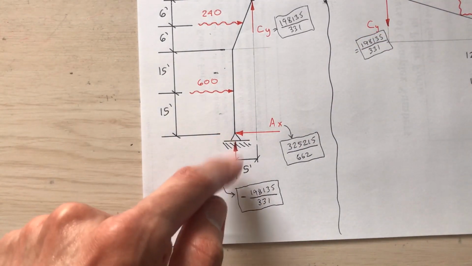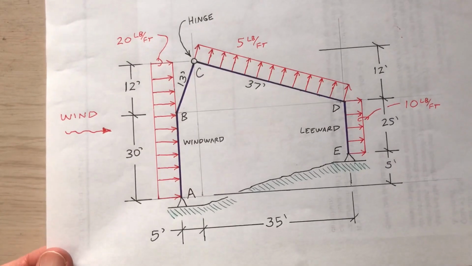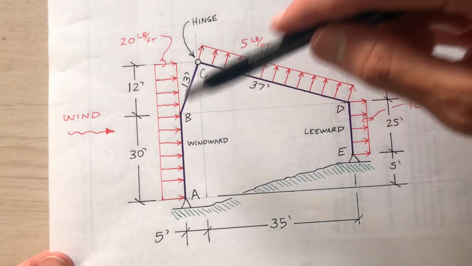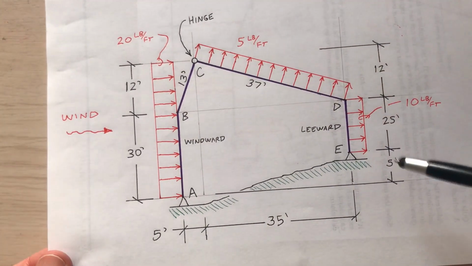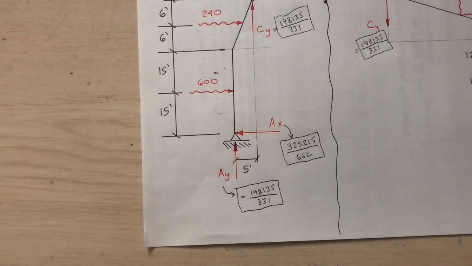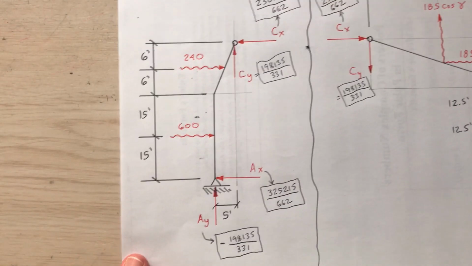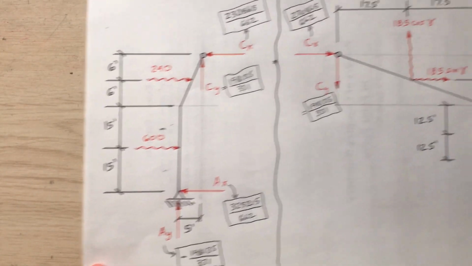So A sub y is actually going down. Does that make sense logically? That I've got A sub y going down? Yeah, probably. Take a look at this figure. It seems as though this thing is going to want to pivot about point E, so there would be a reaction that would tend to go down there. Okay, what have I got here? So it looks as though I've got everything for the left portion.